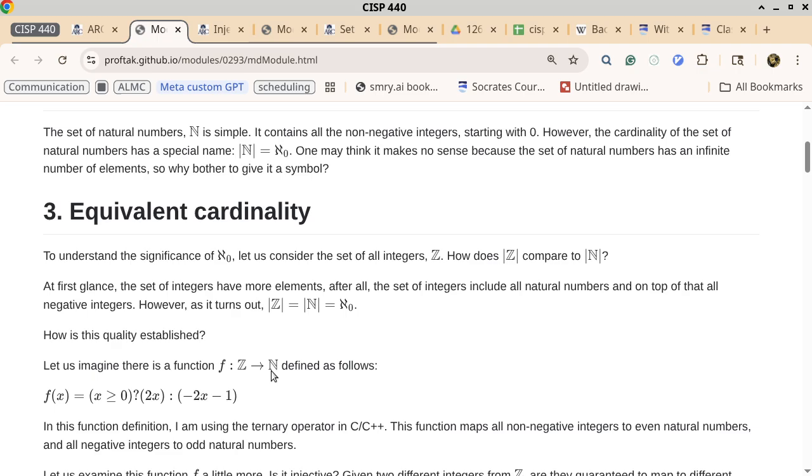Basically, we say there exists a function f that maps from natural numbers to integers, and f is bijective. Let me explain what that means. I can find at least one way to have a function that maps natural numbers to integers in a way that it is bijective.